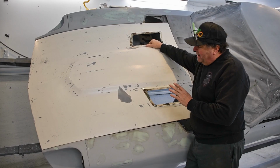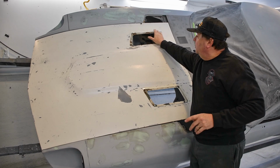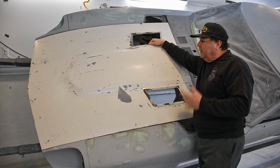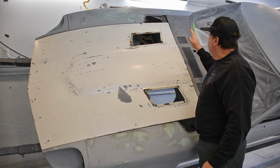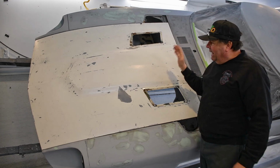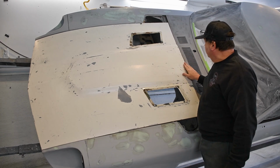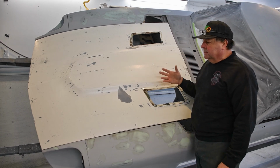I've got my hood that I got from my client. You'll notice it has the vents in the top of it. Yes, it is a 280 hood, but that's what he wants. So I got the hood on here and I got it fitting pretty good. But it's got some issues. It's got some rust on it. It looks like there's some filler up in this area here. There's rust on the other side.